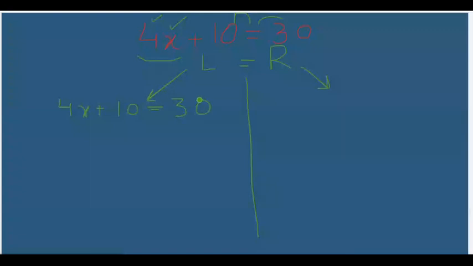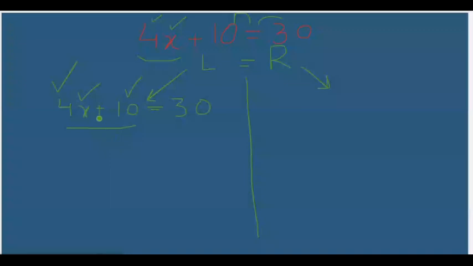Now, in the first method, how we can find the value of this x? Remember that to find the value of x, the left hand side, this side, should only have the x variable. But we have this 10, the constant 10, and the coefficient 4 as well. So we need to shift this 4 and 10 to the other side so that on the left hand side x is there, and then we can write equal and find the value of x on the right hand side. Now how we can do it? We can shift them one by one. Let's start with the 10 first.